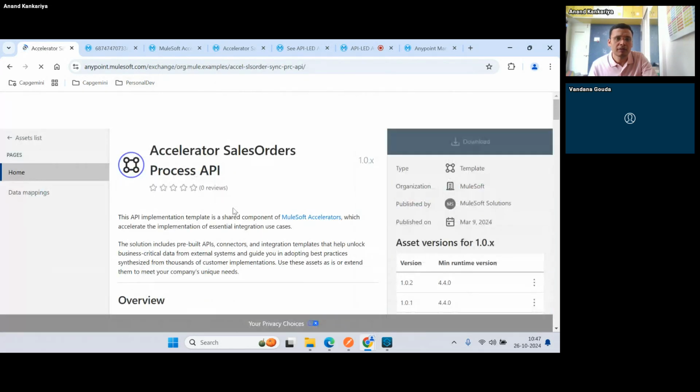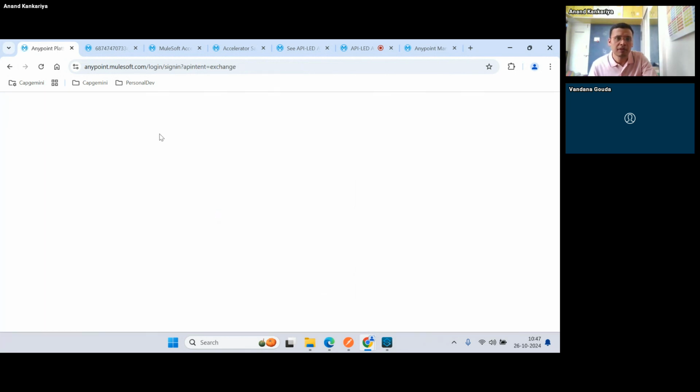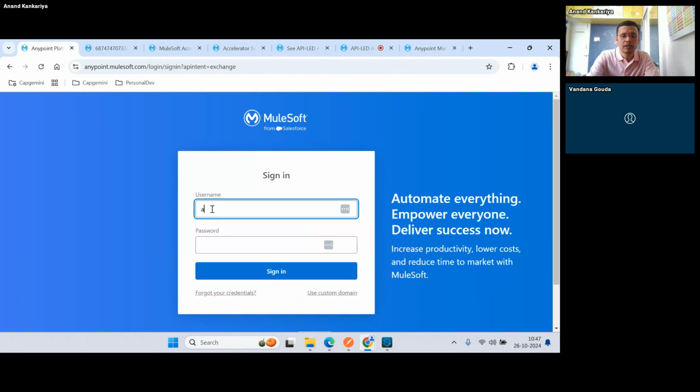If I go further, we have to log in to get this code downloaded. If we log in, then we can get the code for a process API. If you have time, then maybe I can try to get that code.